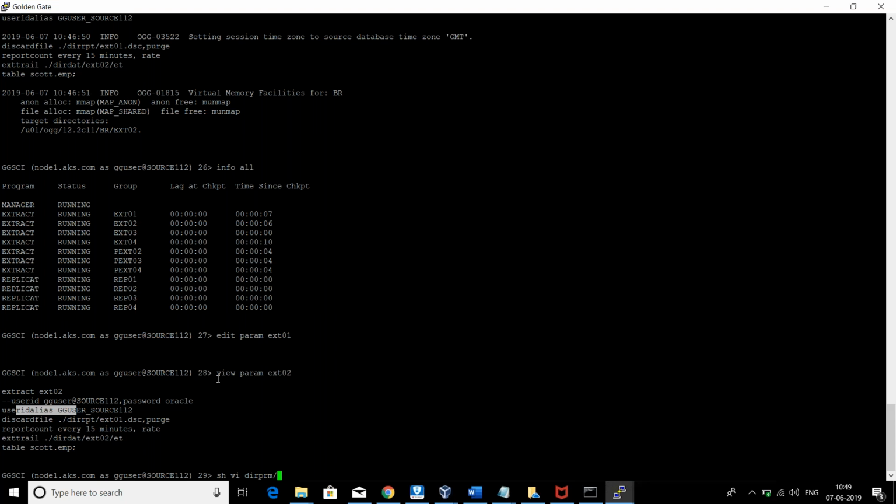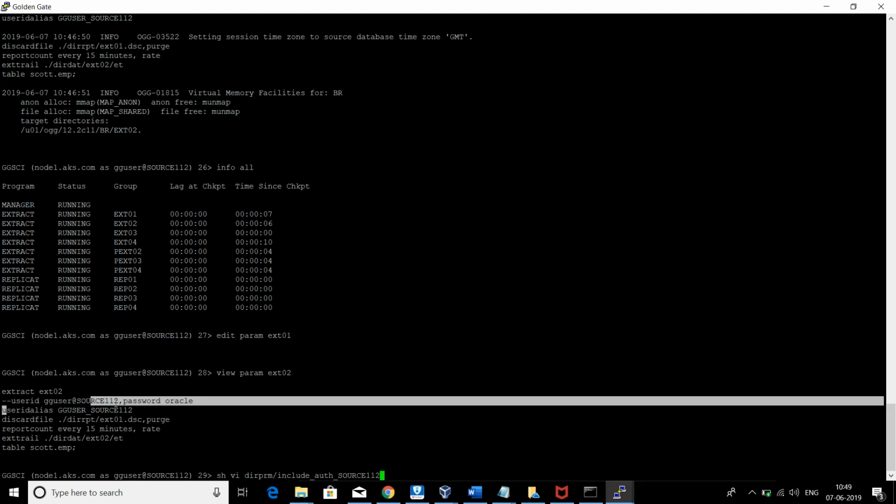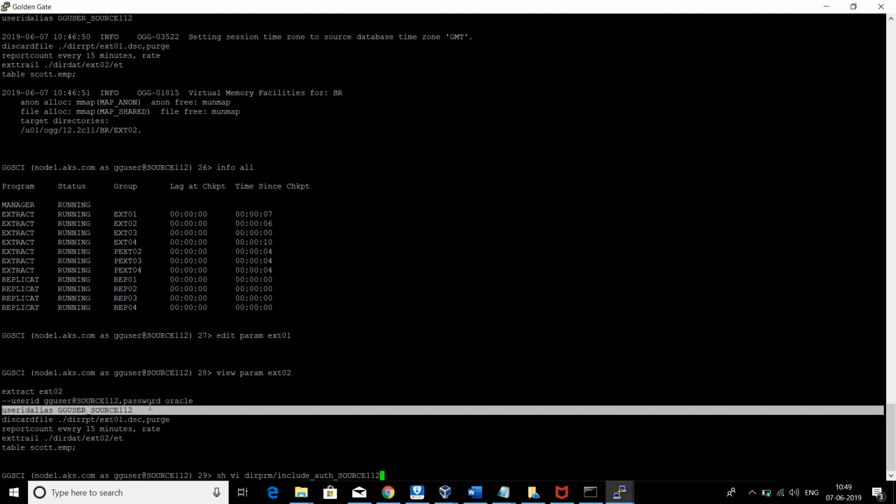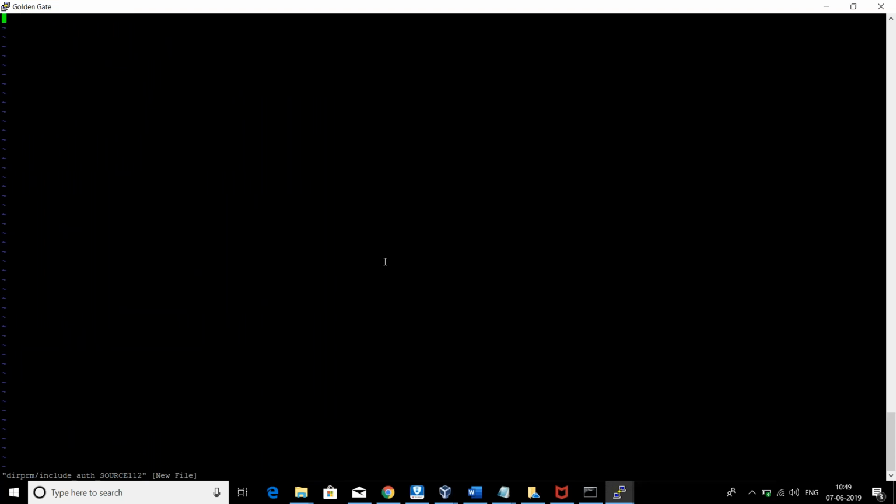That's one use, okay? So I'll do here include authentication, for the database source. Such a file I made, and here I will just add this line. Straightforward.